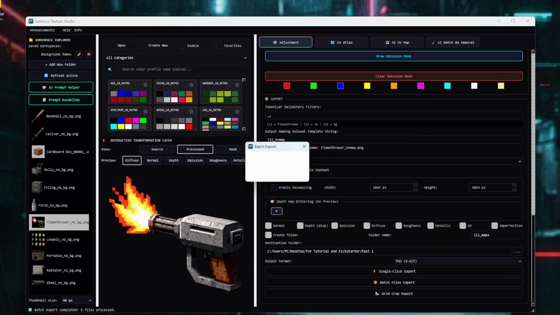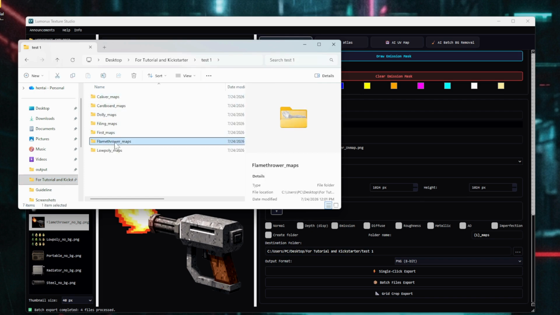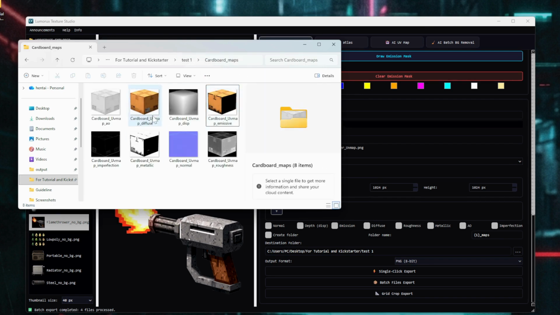And you can find here it's already exported to the map like this, cardboard.